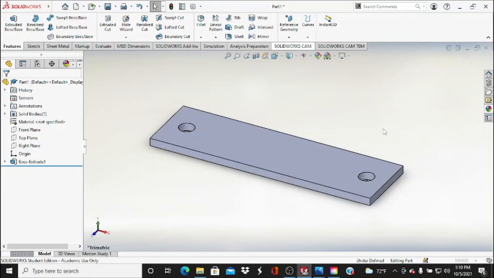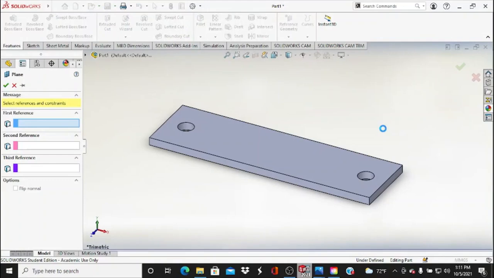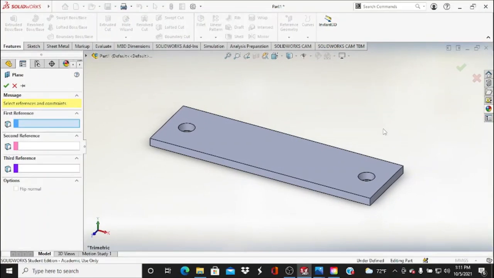What this reference geometry means is that you're just selecting different types of planes and making a new plane. So we have the top, bottom, left, right, back, and front planes. But right now, we're going to create a new plane off of any different type of surface or face that we want to create in that spatial area. So for example, I want to put a plane in the middle of this part right here. To do that, you've got to use the reference geometry plane, and you have these 3 options.